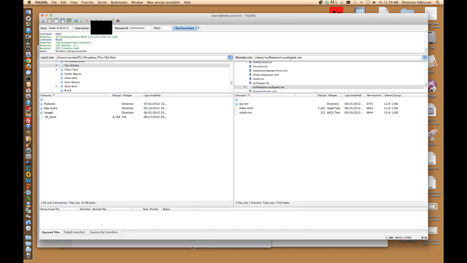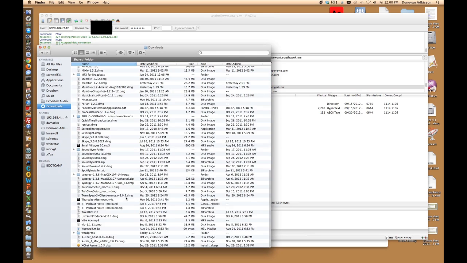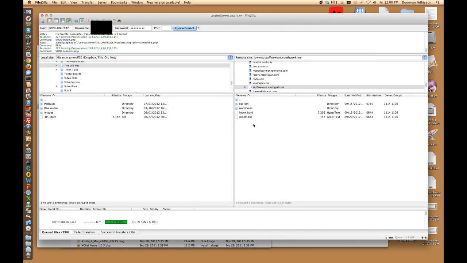There's ways around that in the WordPress settings, but each person will do it a little differently. For the sake of this demonstration, I'm going to back up and actually just drag the folder over, because it'll make it easier for me to clean this up, because this is not going to be a WordPress site. But as you can see, it's sitting here and uploading this information.